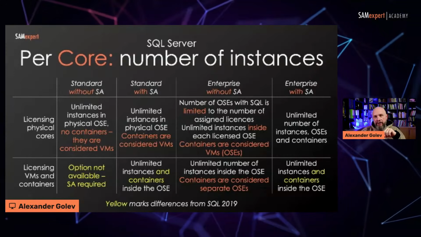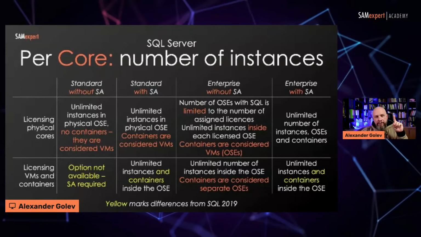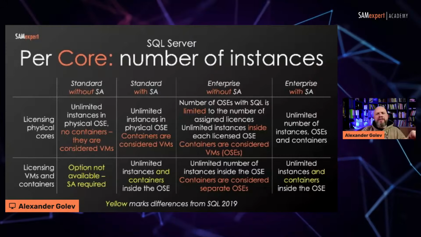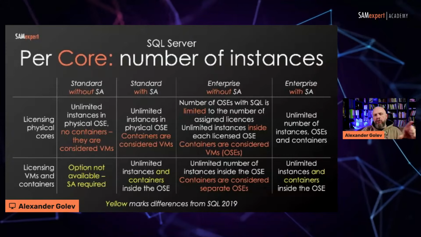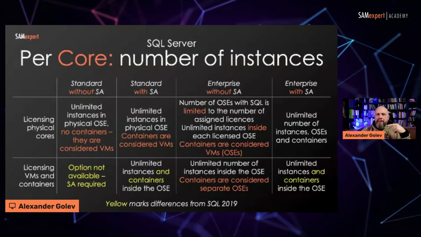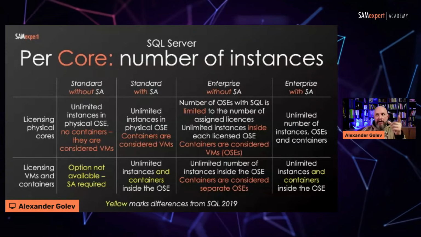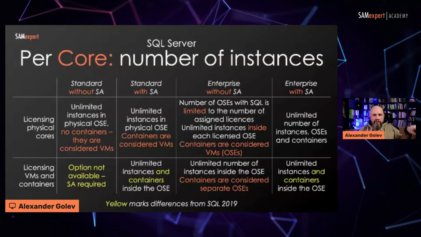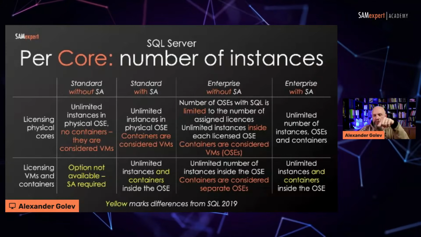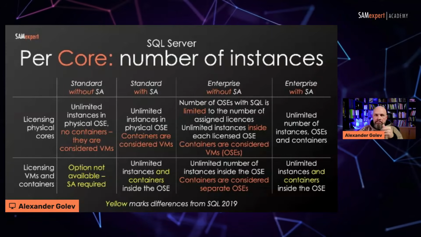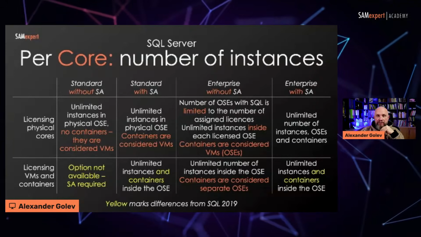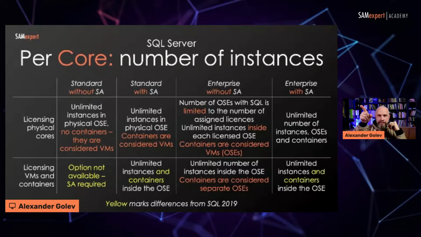That is, by the way, a cost-saving option now, because previously, for SQL Server 2019, all containers, whether inside the physical operating system or a virtual operating system, were treated as separate virtual machines, and they all required separate sets of licenses. Now, actually, that is a discount. So if you pay for active software assurance, if you have an enterprise agreement or a CSP subscription, and that's how you license your SQL servers, you'll pay less. And by the way, review your estate right now if you have any used containers. That's a good feature.